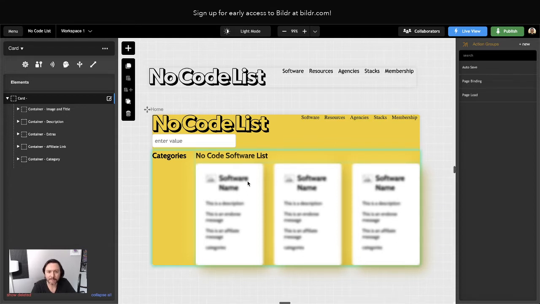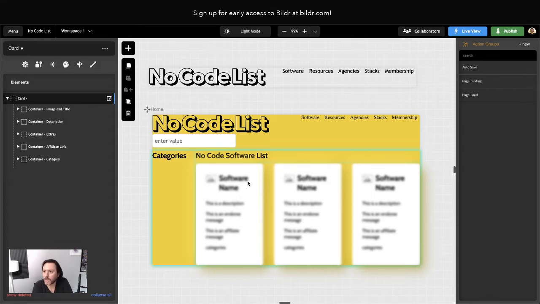But the idea with patterns is that anyone can create a pattern, and a pattern can consist of anything in Builder. It can be a full template with classes, styles, actions, elements. It can be just an element, like maybe a custom element that you created. It can be just a few custom actions, multiple pages, one page. It can be anything. And then it gets a link, and you can share that link with someone else, and they can basically just import that pattern into their project. They'll get all the pages and whatever's in that workspace they imported, but they'll also get any custom actions or elements or classes, styles, that they can use anywhere.